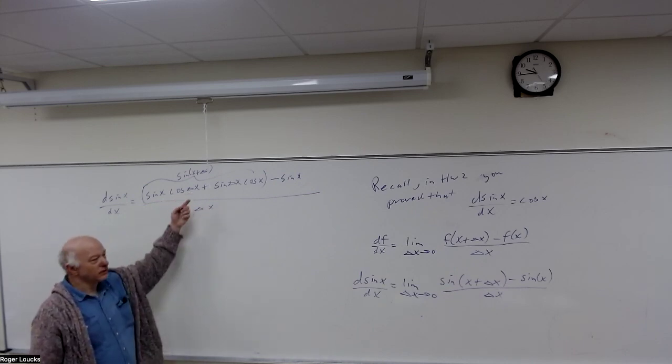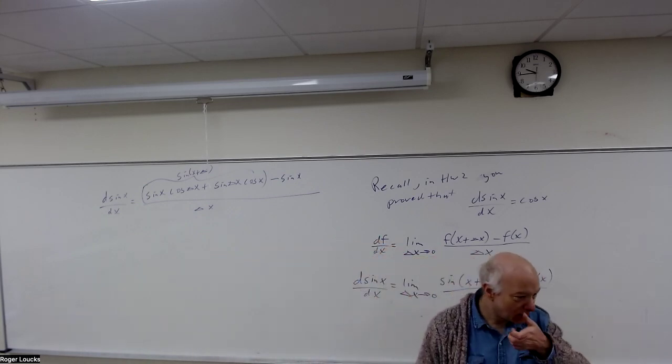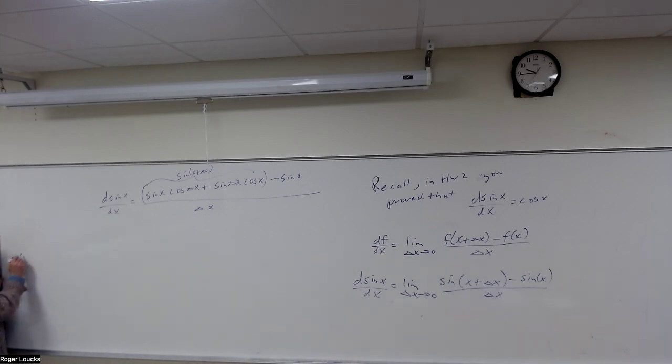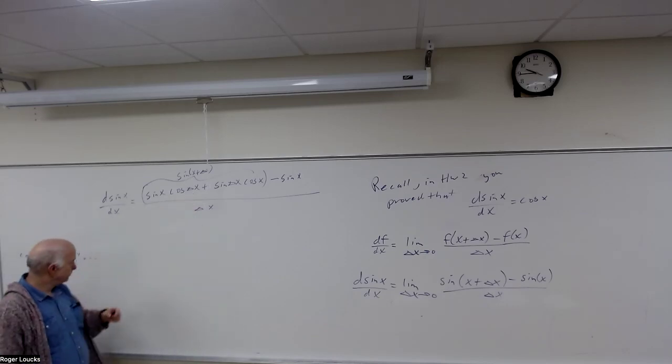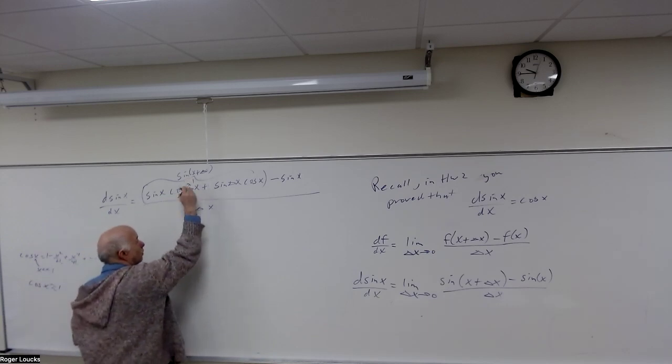What do we know about the cosine of delta x if that delta x is really small? Remember what we just showed: the cosine of x is 1 minus x squared over 2 factorial plus x to the 4th over 4 factorial plus dot dot dot. If this x is much less than 1, like delta x here, what happens to these other terms? They are small compared to this first term. So this is approximately 1.